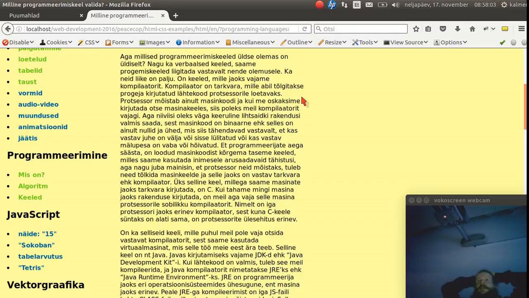For instance, you use the C language. C language needs a compiler. So first you create the code, then you run the compiler. After that you have class files. And you can use class files to run inside a Java virtual machine, which is called Java Runtime Environment.